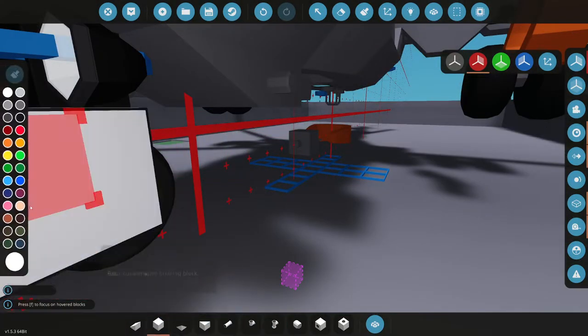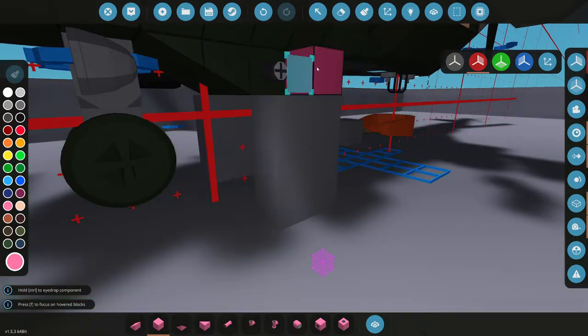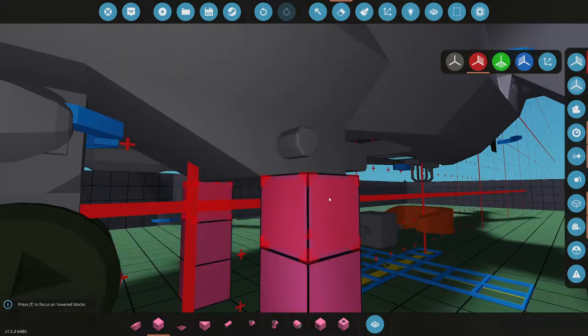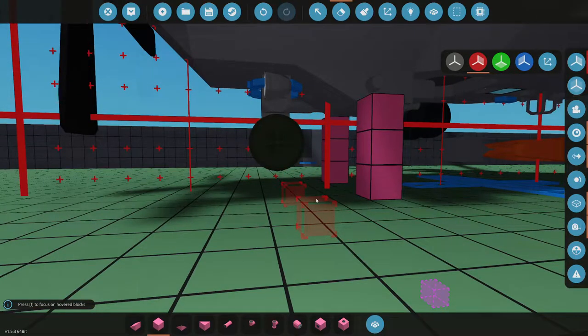I'm going to start with some pink blocks just for marking. I usually use pink blocks if I need to delete something. So it's actually right here, and that tells me right where I need to be. Right here is the connection point, or where it needs to be. I would say I need a minimum of two up, let's go three.